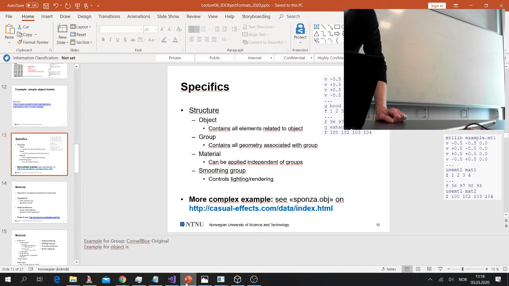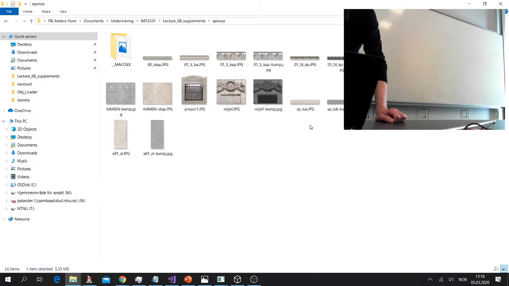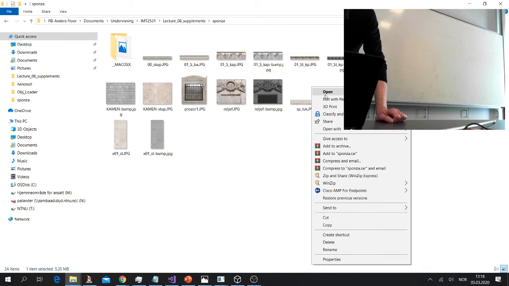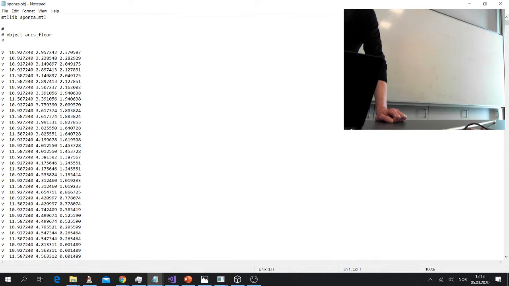Anyways, so we have this sponza consisting of different groups. If I go into the OBJ file connected to it and open it in Notepad, for example, I will see that I have a lot of vertices, of course, because it consists of 66,000 or something.